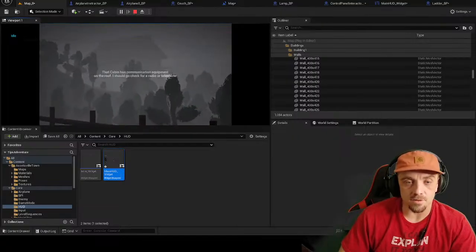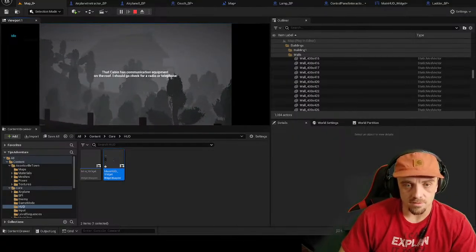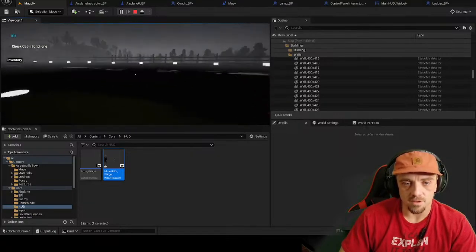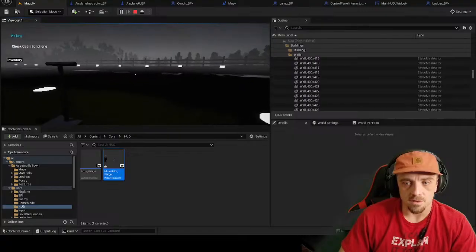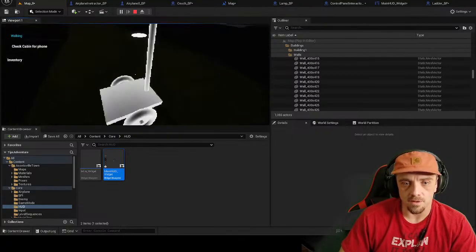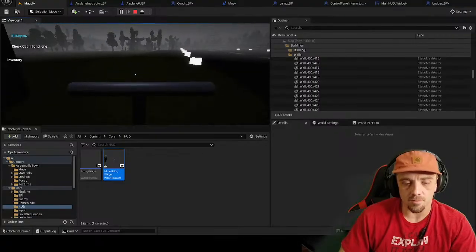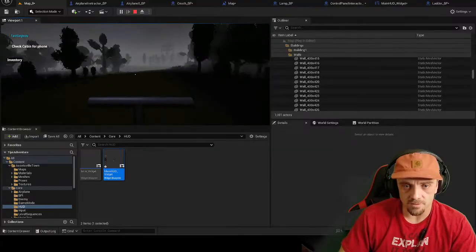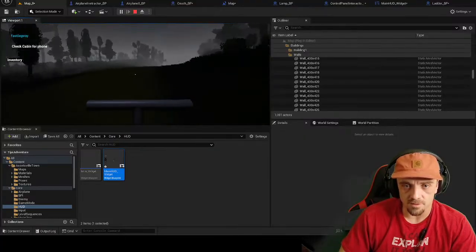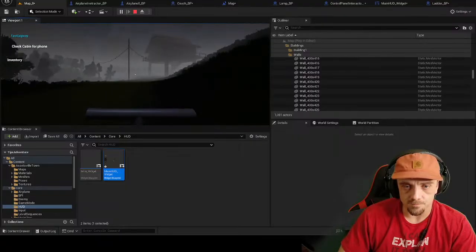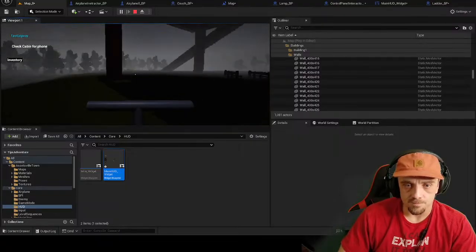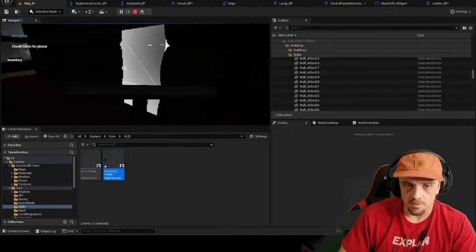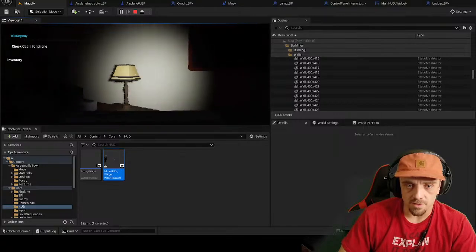And then here it gives you another task. It says check cabin for phone, and so on. Right now, I don't think I enabled the couch, but I can enable it live so we can see if it highlights like it's supposed to. Oh yeah, and I can come in here and turn this light on.